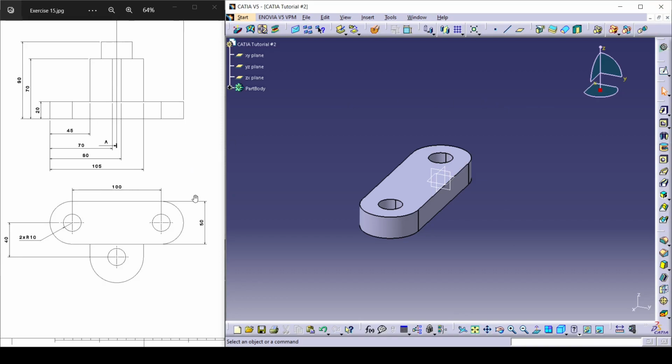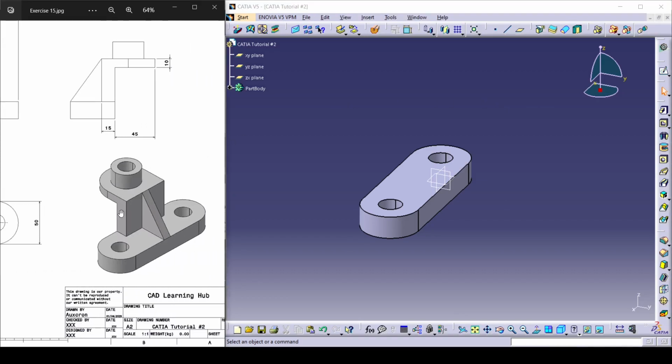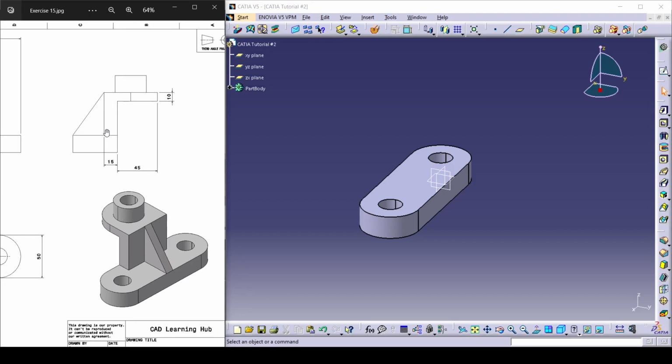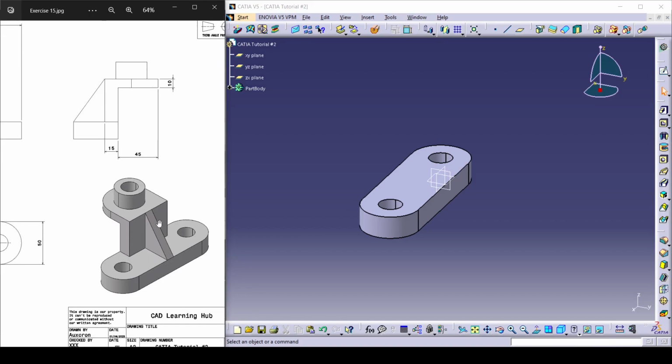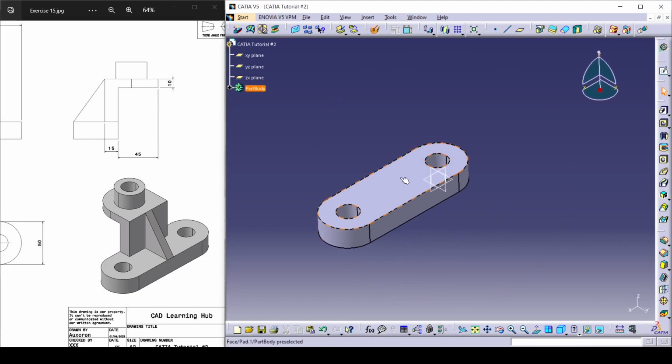Now the next thing, as I mentioned in the beginning of this video, is going to be this extrusion in here, in L shape. So for this extrusion, I'm mostly going to be looking at this part of the drawing, and I'm going to be creating sort of this shape. So as you can see from the drawing, this whole section is in the middle of the base. So the first thing I have to do is to create a plane that is in the middle of the part so I can put the sketch on it.